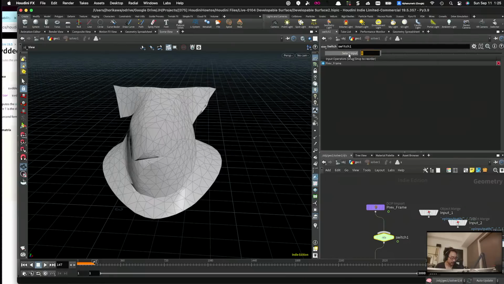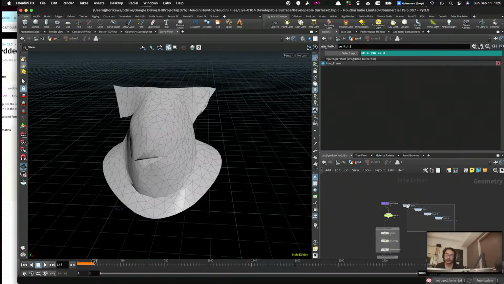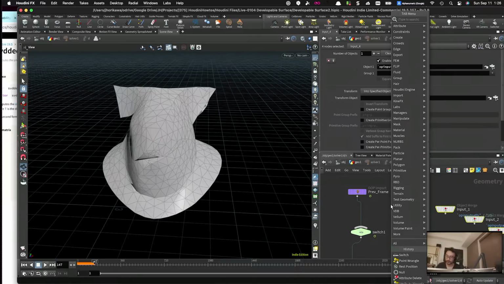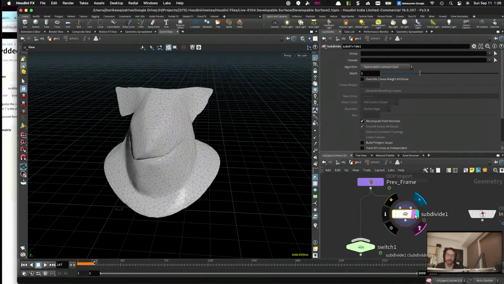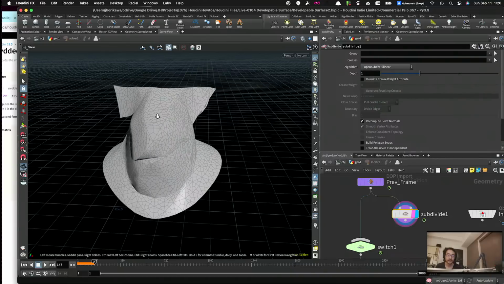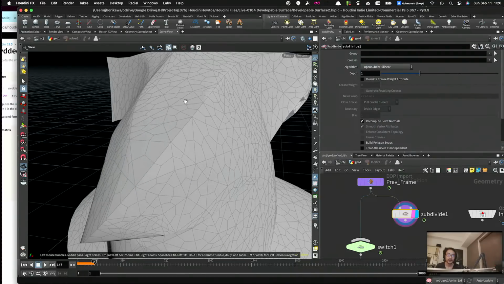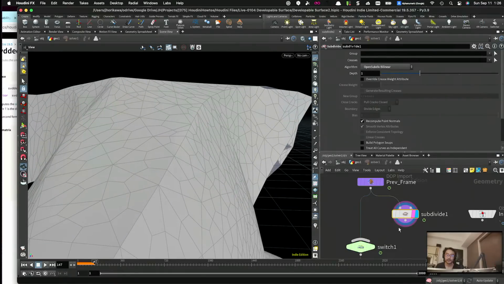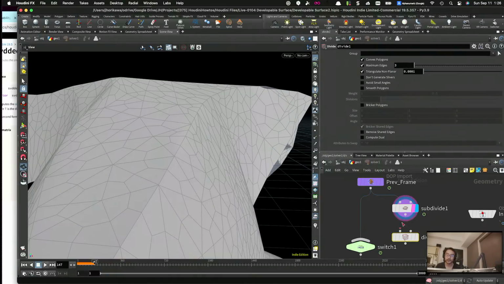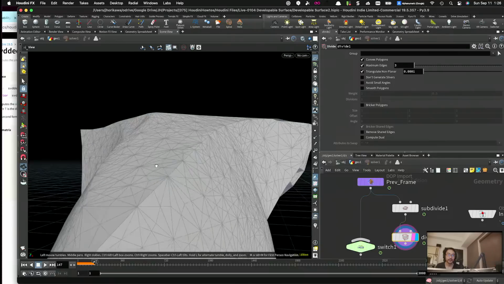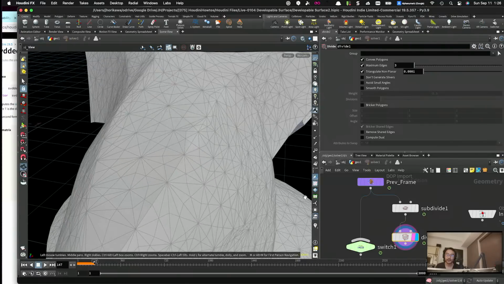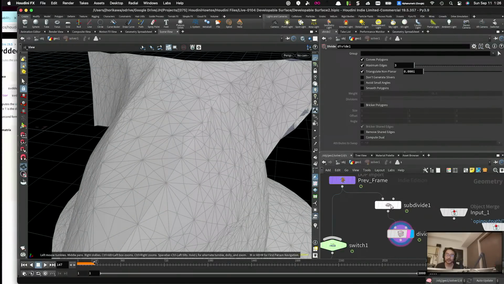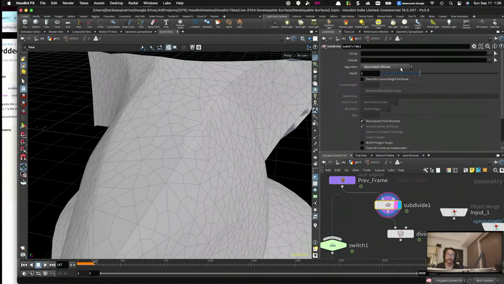Only if the frame is the multiplication of 150, meaning calculate the remainder with 150, and if it's equal to 0, then do the remeshing. And we don't want it to smoothen out, so we want to use the subdivide node which doesn't smooth out, which is bilinear. Okay, you can see that the edge cusp is still there, and it is creating squares. We don't really want the squares, so we need to make it triangles. But this might be too many triangles to add for one subdivision. So instead of using these, maybe I'll just implement the mesh by myself.